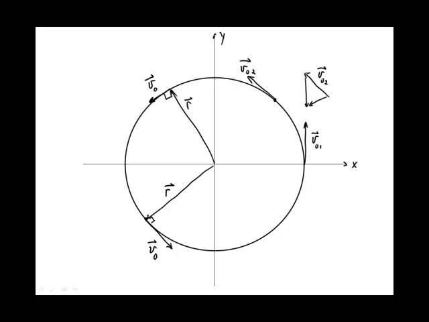So if this is v0 2, this is v0 1, this right here is v02 minus v01. But that direction is very important because that's going to be the same as the direction of the acceleration. So this is the average acceleration, change in velocity as far as direction goes. So if everybody's uniform from here to here, that would be about there. And if I look at that as I've drawn it, it points in that direction.